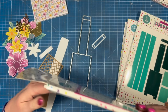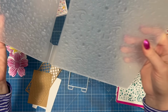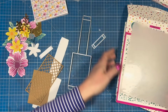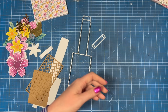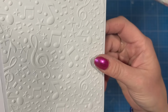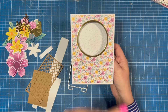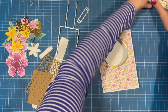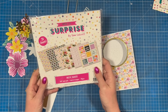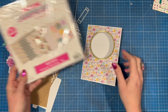So this is an 8x8 one, so you would need a larger machine for this one. But you can see that gorgeous 3D detail there. And I'll show you in the card, because I've already started putting some of it together. You can see all of that lovely detail. So this is a 5x7 card blank, and I'm also using the new paper pad, which I'm obsessed with, and I've taken the pretty floral design there.